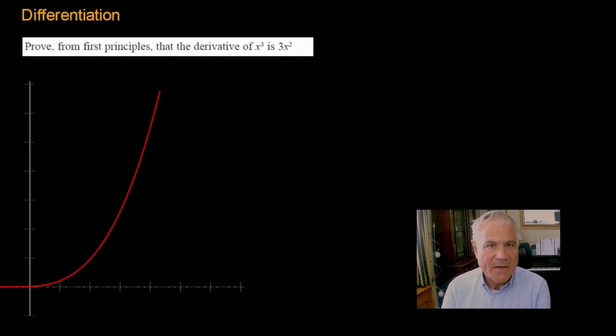Got a question here that comes up reasonably often, and it's asking us to prove the differential routine of transforming x cubed into 3x squared by multiplying by the power as the coefficient, and then reducing that power by 1. And we've got to prove this from first principles. So let's have a go.